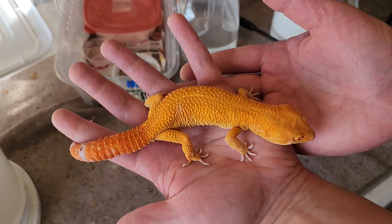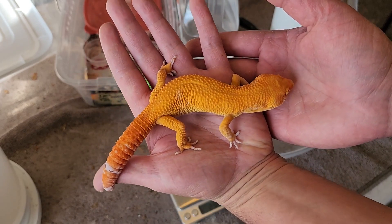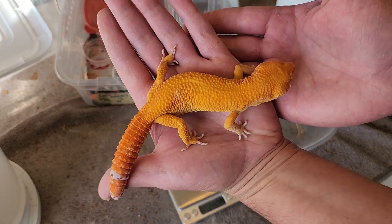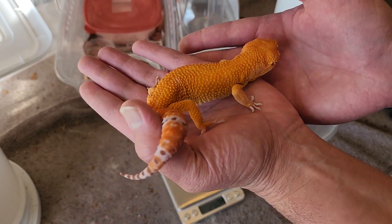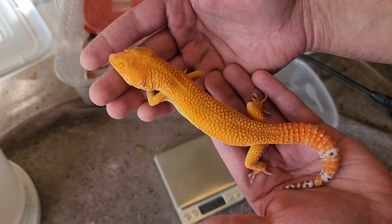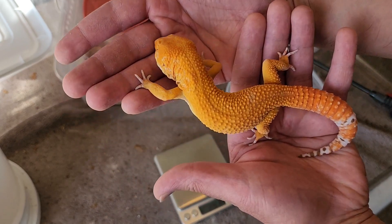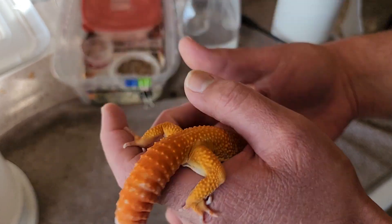Had I allowed him to do a little bit more growing, would it have made a difference? I don't know. I have other younger males that are breeding around this size and they did not prolapse, and then I've seen older full-grown stud breeder males that did prolapse. I think it's just a little bit of luck combined with a little bit of caution — the caution being waiting till they're a little bit older to minimize the risk. In the wild, these guys would have no way to get this back in except by themselves.